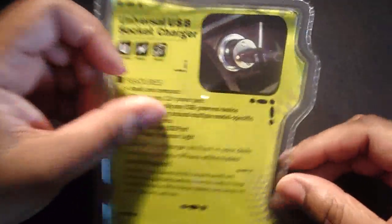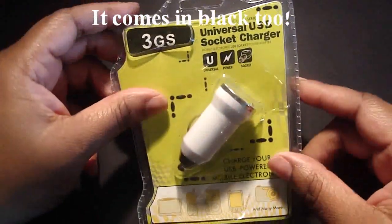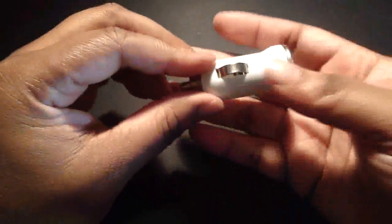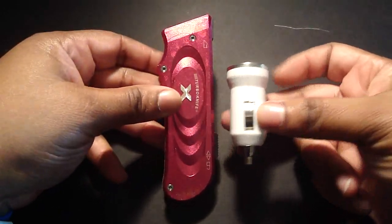So that's how it looks right here, how it's going to be plugged into your socket. And I got the white one. So let's go ahead and open it up. Here it is — very small. Let's do a size compare with my knife. You see how small that is? Very small, guys.